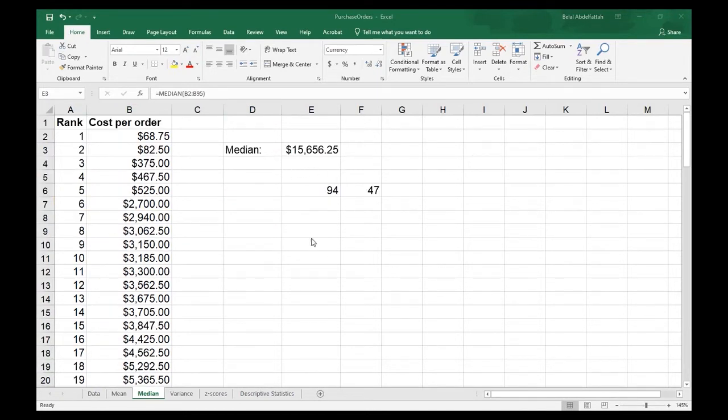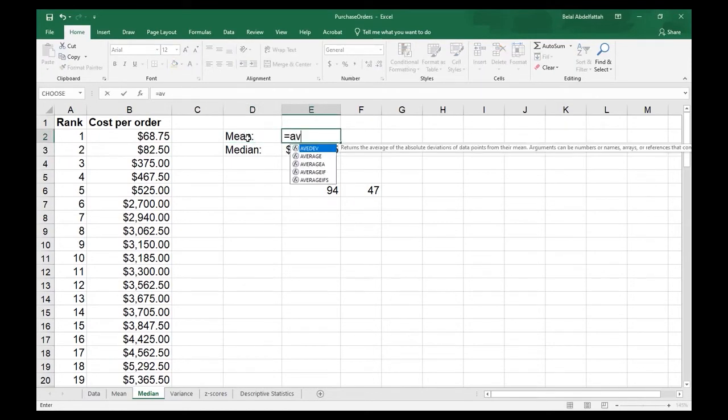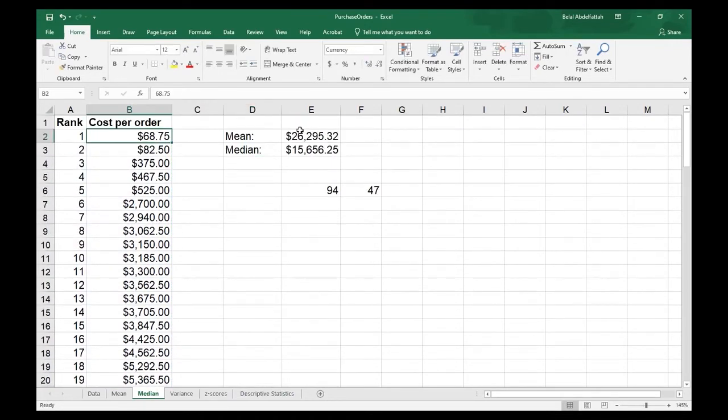Now, we do have some outliers in the data set, and these right here have very small values in comparison to the thousands of dollar values that we have, which can throw off where the center point of your data would be. So I'm going to type in mean and get the average again. I just want to demonstrate, let's say I were to substitute for this first value, instead of it being $68.75, I'm going to say 0. Notice that when I did that, my mean is changing, but my median isn't.